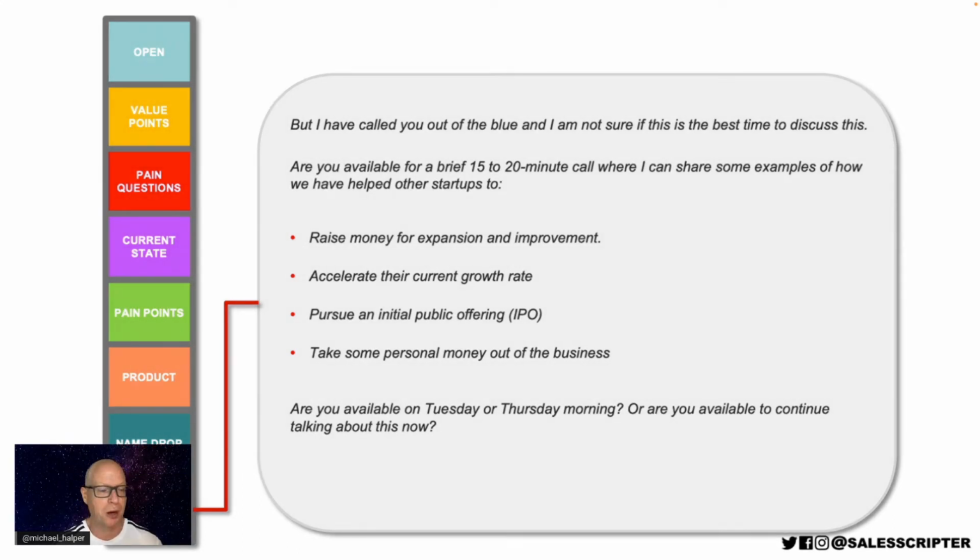Again, that's my value proposition as I'm going for the close, which again, here I'm closing by communicating what's in it for me. Are you available on Tuesday or Thursday morning, or are you available to continue talking about this right now? So I'm closing. If the prospect wants to have an instant meeting, we can do that right there. So that's an example of the cold call script.